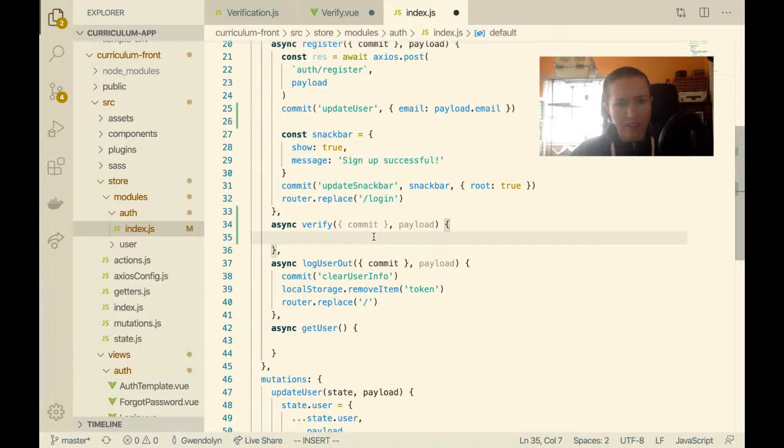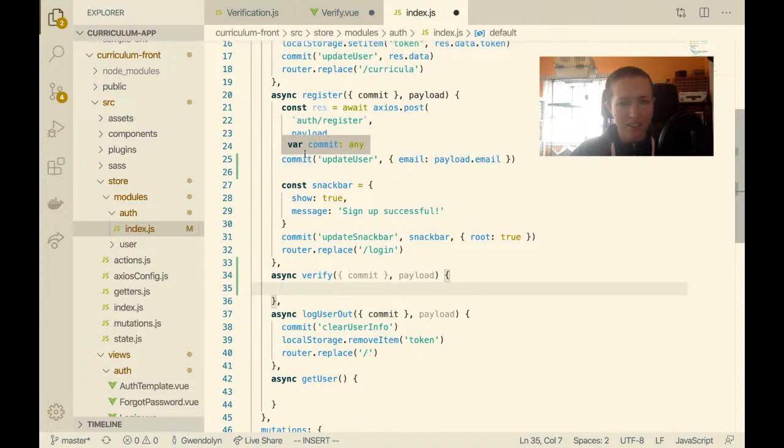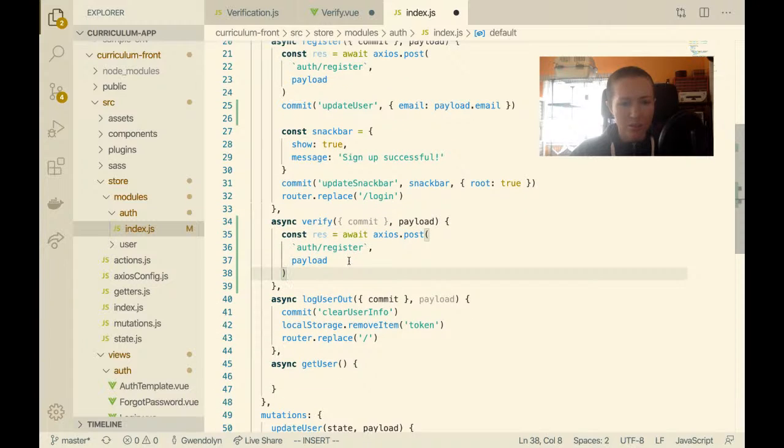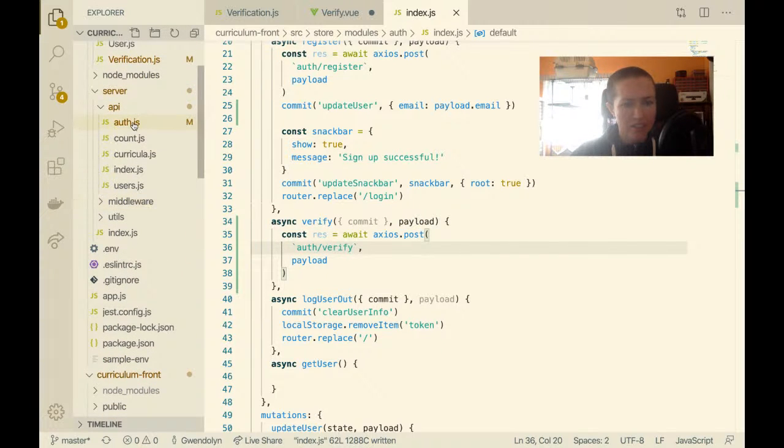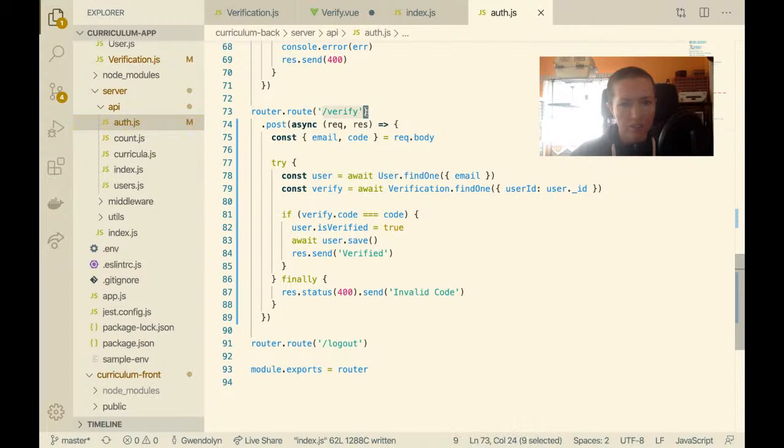So I will copy this one. It's a post request, so I'll be posting to auth/verify and just passing in the payload, which is to this verify endpoint, auth/verify, and the payload it's expecting is email and code.